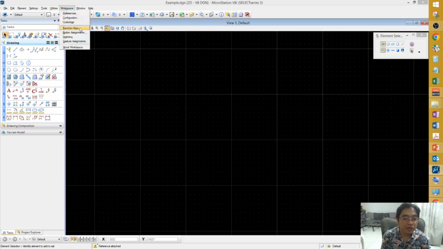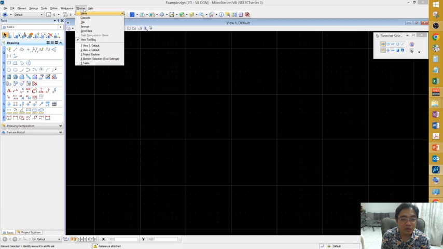Okay, in our next lesson I will teach you and show you how to create function key commands and reassign buttons like this. You can reassign the functions of your mouse and so on.